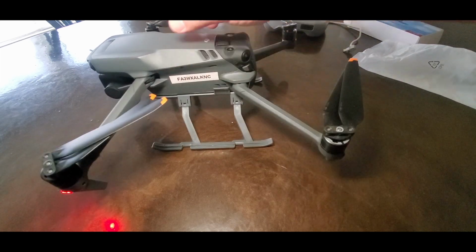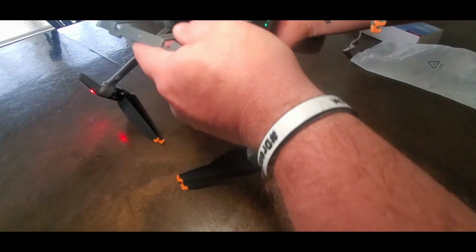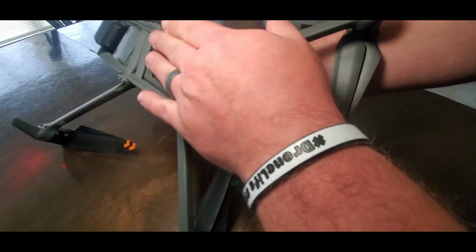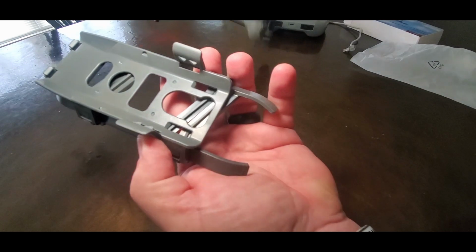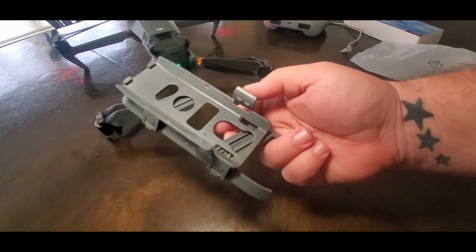It's pretty sturdy. So to take it off, what you're gonna do is fold your legs back in here, and it has to go in sequence so it actually stays on, and then this just pops right off. Pretty sweet if you ask me. This is definitely something I recommend.